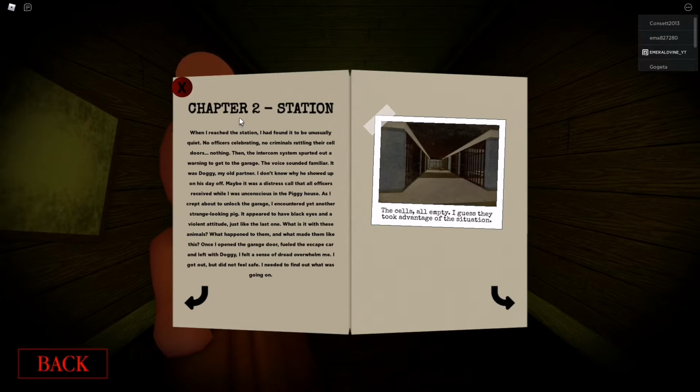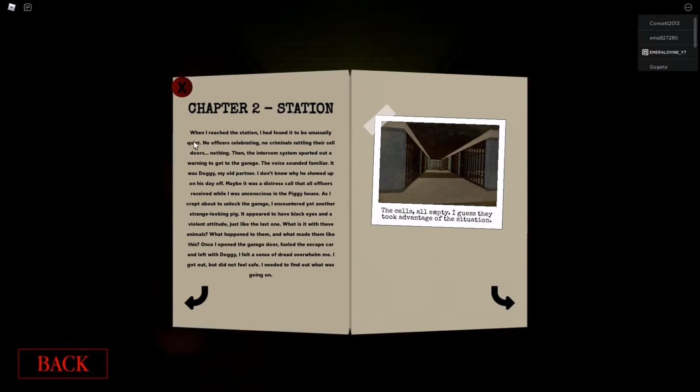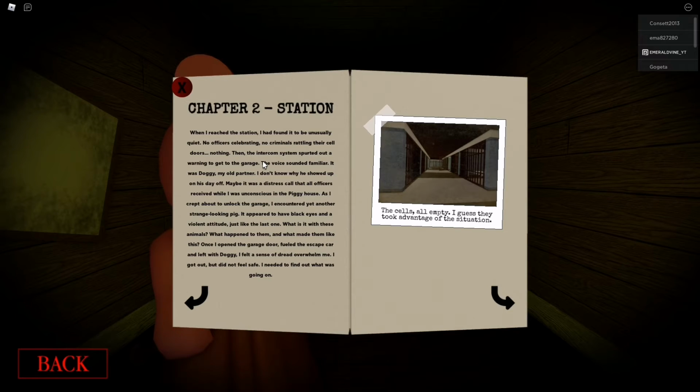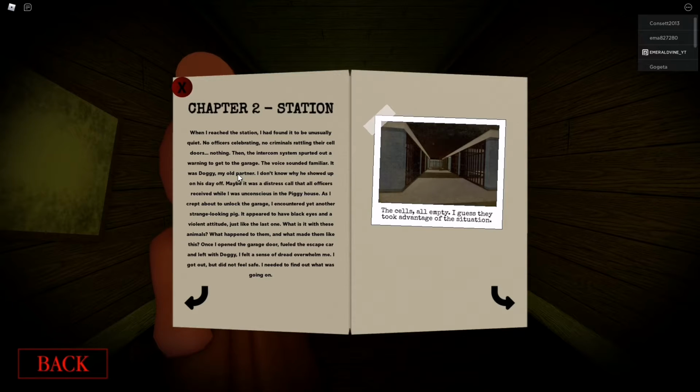Alright, chapter 2, the station. When I reached the station, I have found it to be unusually quiet. No officers celebrating, no criminals rattling their cell doors, nothing. Then, the intercom system spurted out a warning to get to the garage. The voice sounded familiar. It was Doggy, my old partner. I don't know why he showed up on his day off. Maybe it was a distress call that all the officers received while I was unconscious in the Piggy house.